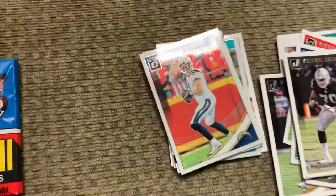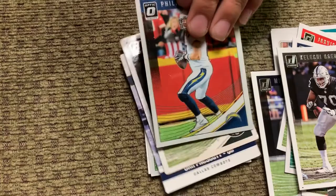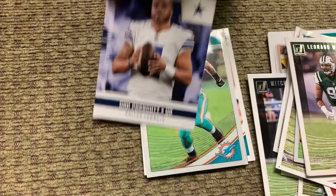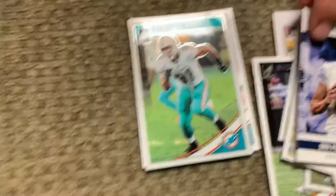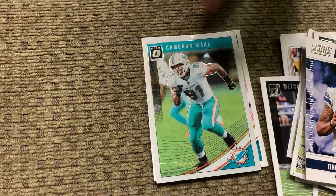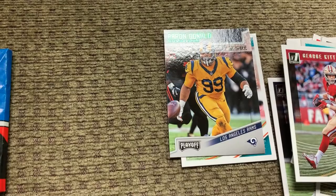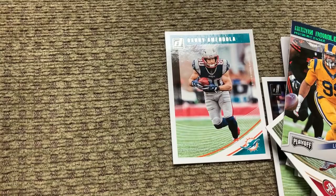Kalicci Ozmeli, hopefully pronouncing that right, for the Raiders. Phillip Rivers for the Chargers. Leonard Williams for the Jets. Dak Prescott — had a great first week for the Cowboys. Cameron Wake, great defender for the Dolphins. George Kittle, probably one of the top three tight ends in the game, plays for the 49ers. Aaron Donald, great defensive end for the Rams. And Danny Amendola in a Patriots uniform — no longer with the Pats, that's a Dolphins card. Anthony, what do we say, Sam? Thank you, Anthony — very much appreciated, buddy.